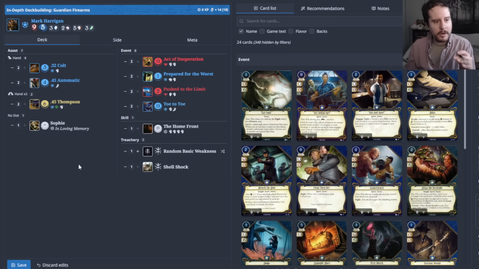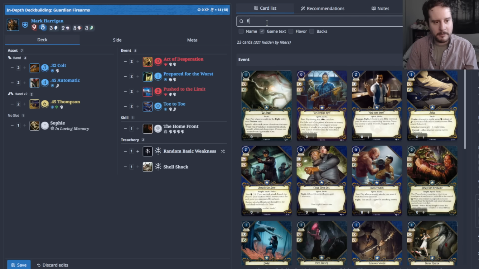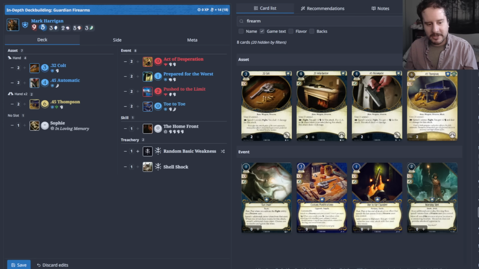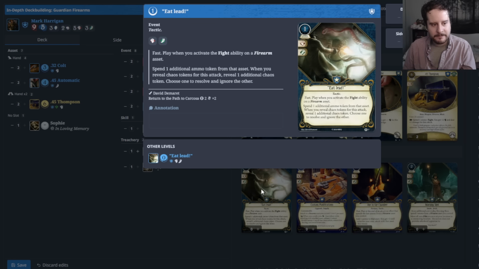So we already have 14 cards in our deck. We're almost halfway there. But we do want to have some tools to make our firearms more consistent. So what we're going to do, instead of searching by name, we're going to search firearm by text, and we're also going to get rid of tactics, and we're just going to look at this. So we talked about the assets already, but we have a few level 0 cards that we're going to be talking about here. Eat Lead.